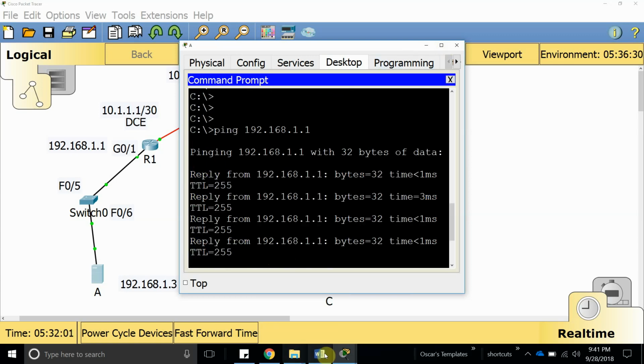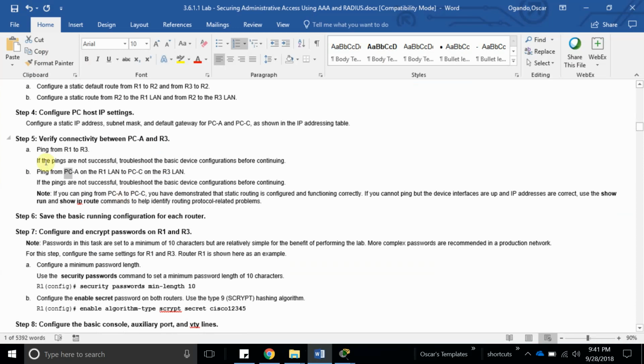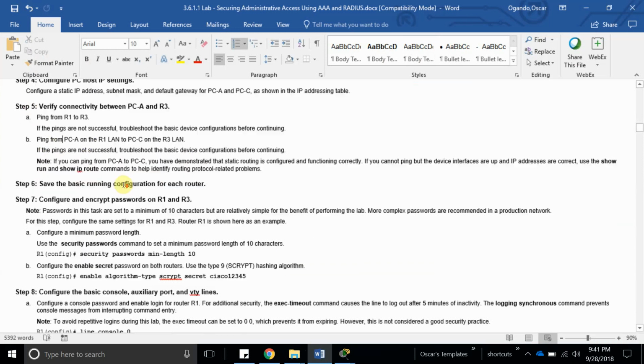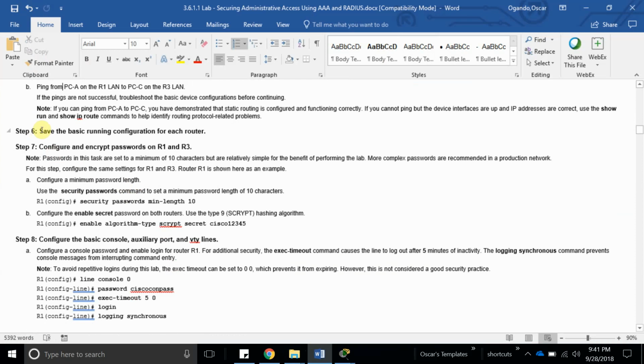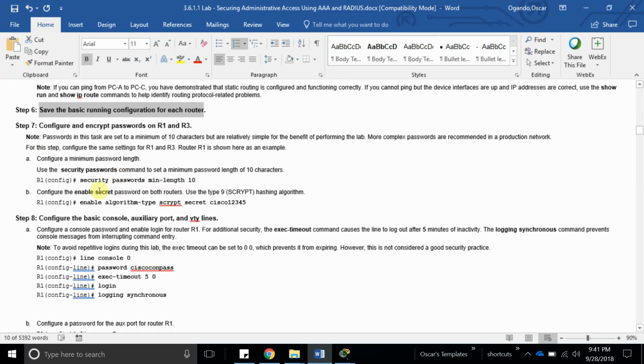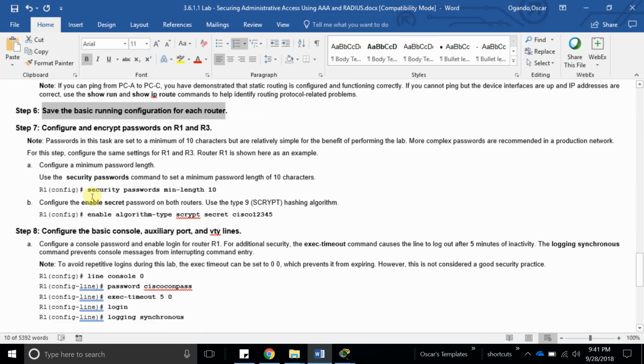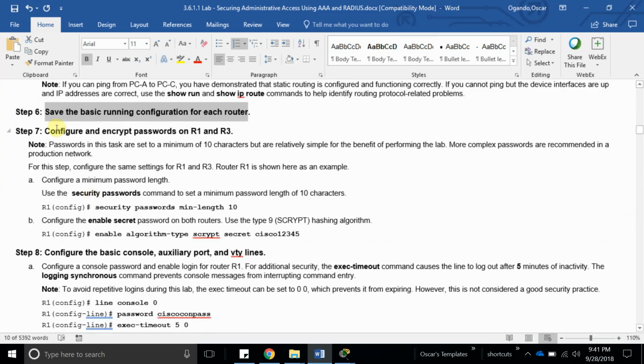Here it is working good. That was it to verify the connectivity, which means that everything is working correctly. Make sure to save the basic running config with copy run start, and that should do it. So let's start with this configuration.